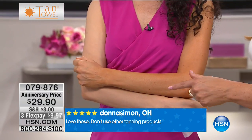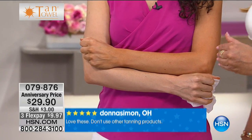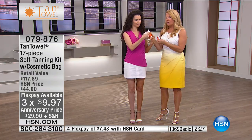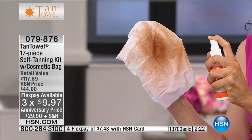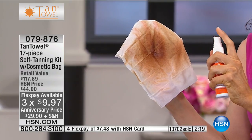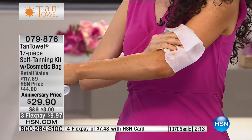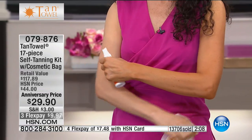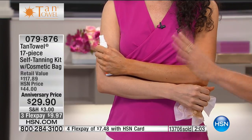So just the tan towel alone is going to take 2 to 4 hours to develop. That's this beautiful color that she has now. I'm going to ask her now to show you. We've taken our instant product, our liquid gold, the Express Tan. And Lori, the inventor of Tan Towel, wanted to follow the same suit. Ease of use, even application, no mess, no fuss. Took the same towelette she just used as your applicator. It's still going to align itself to the contours of your arm. It's going to work with your skin tone. It's going to work with your body and the areas of your body to perfectly deposit that beautiful Express Tan glow right on the skin.